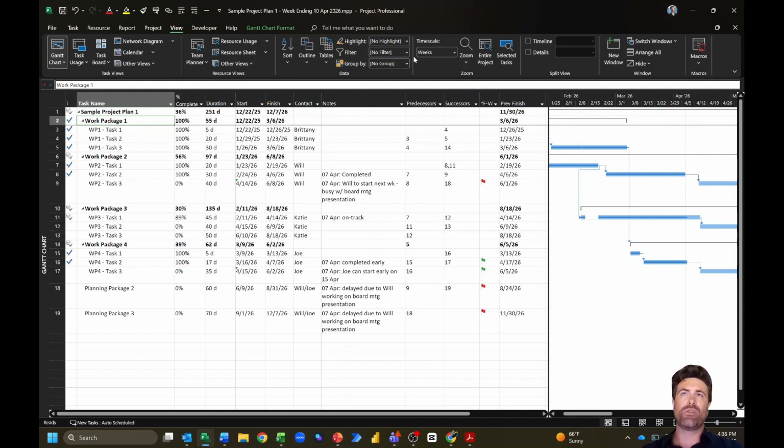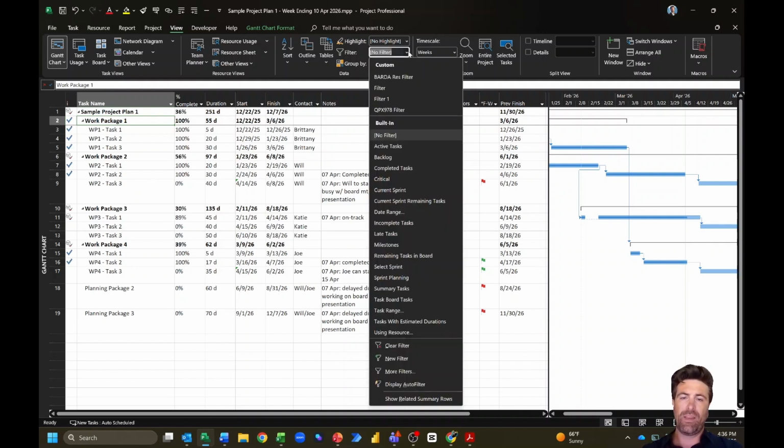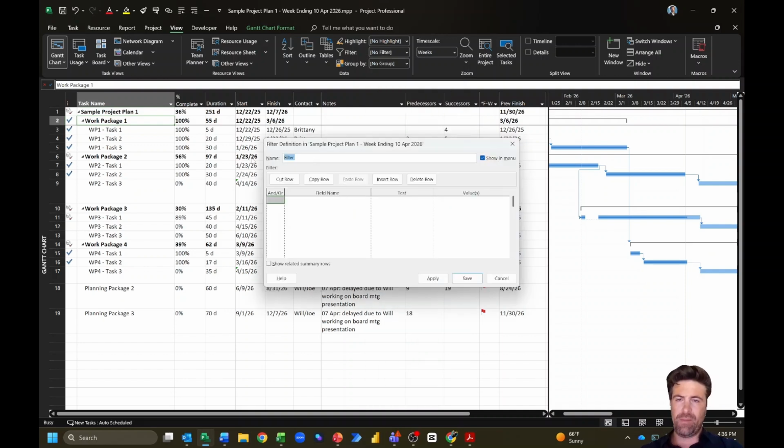So for right now, we're actually going to build a custom filter. I'm going to go to the View menu, to the Filter button, and on the drop-down, I'm going to create a new filter. And I'm going to name this filter. Once again, I always like to use a special character when I'm creating a custom filter, custom field, and so on. We'll just call this the 2-week look ahead. This box over here for show in menu, that's important. You always make sure that's clicked. Otherwise, you might have to root around a while just to find the filter that you made.